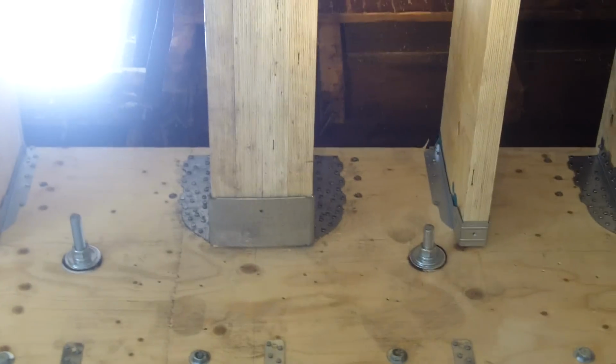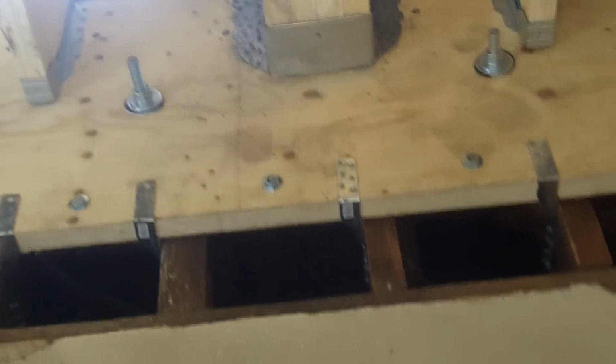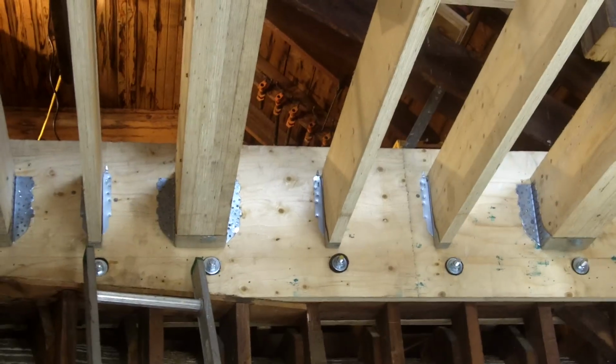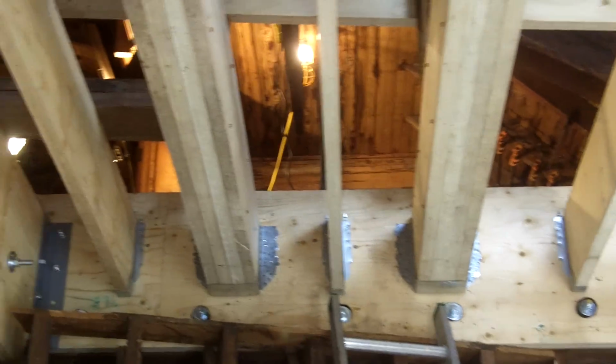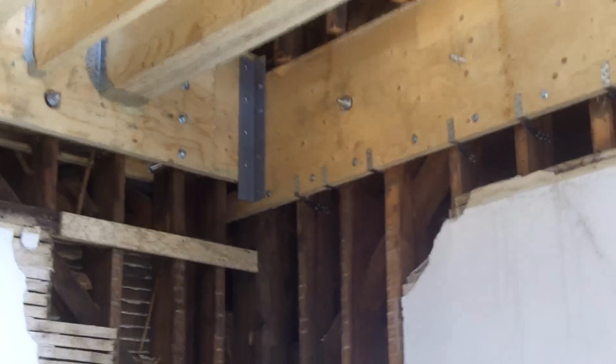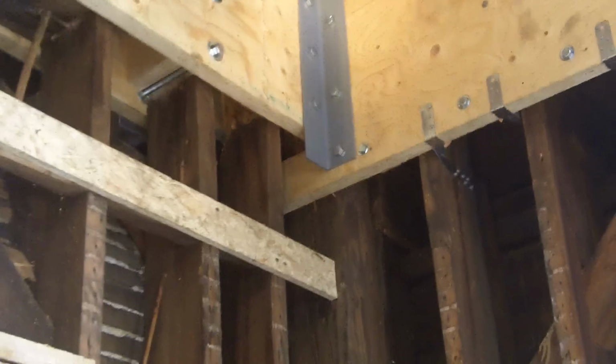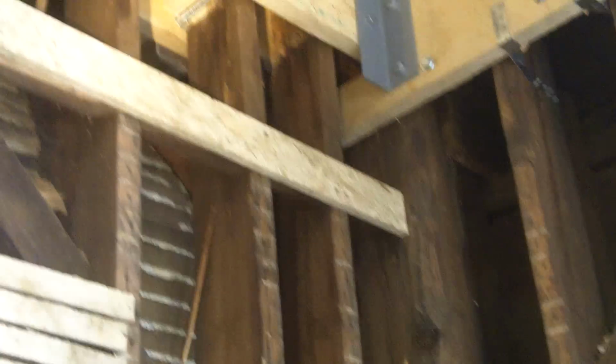And if you look at the size of these ceiling joists, some of them are skinny and some of them are big. There's 4 of them put together on the bigger ones. Here's probably a better shot right here. You can see there's single ones, and then there's the big ones. And again, strapped and bolted through the beams. Because behind this gray angle iron, there's nothing. It's gone. In fact, I'll go up here and show you.